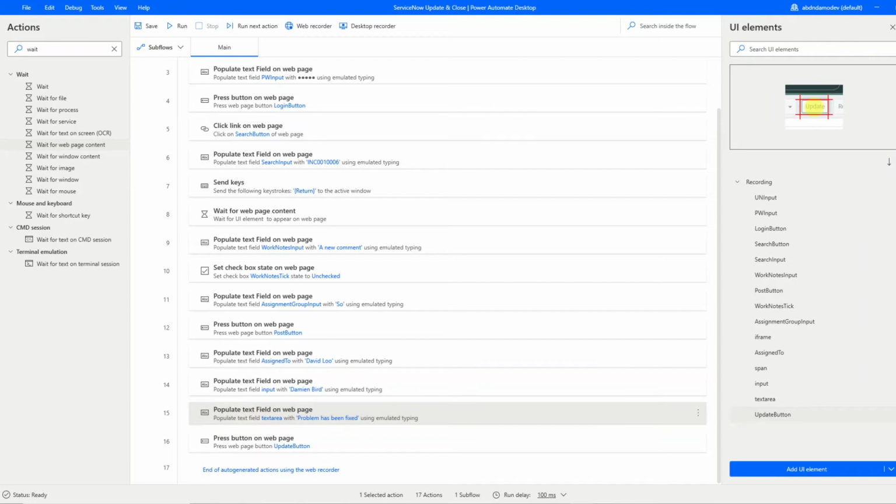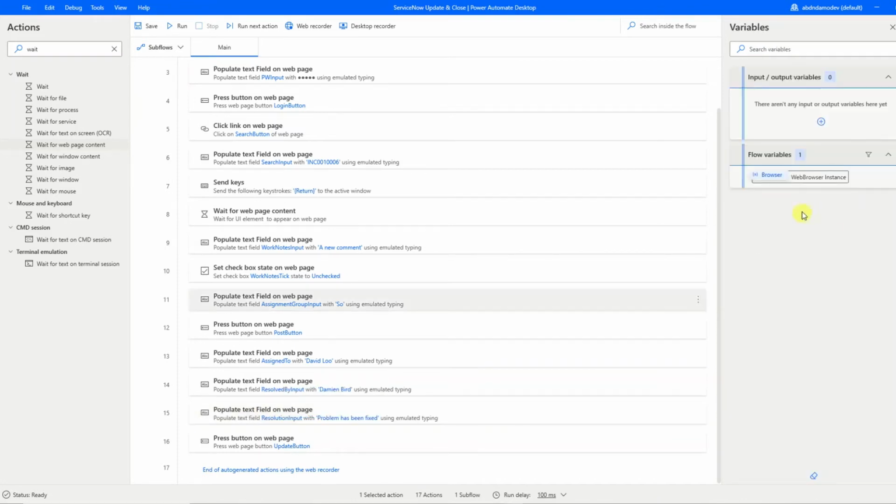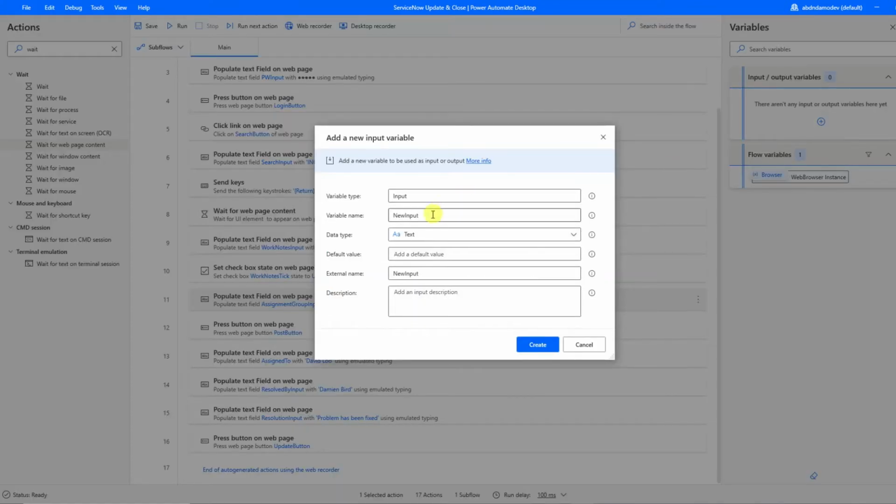Right, so the next thing I'd like to do is to go and add in some input variables. So currently everything that we've captured, like the technician's name and such like, are just strings, so we'd like to have some input variables.